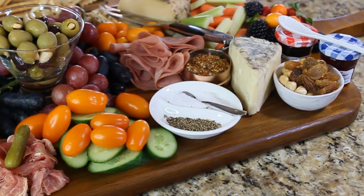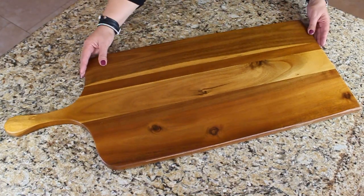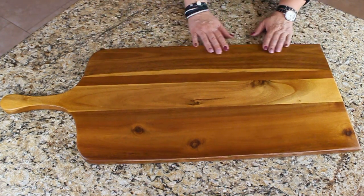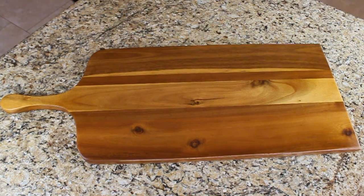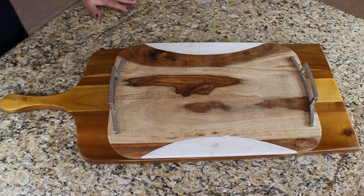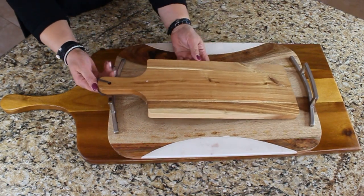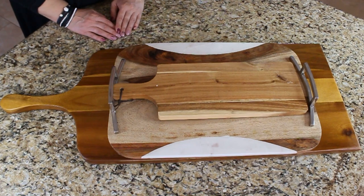The board I'm building today is for 10 people, but we could stretch it up to 20 people if you do your replenishments as items start to disappear. Choosing the right board is very important for your successful centerpiece. I've chosen a really big one — it's 30 inches. Or if you don't like the big ones, you can choose up to three little ones and display your cheeses and charcuterie meats separately.